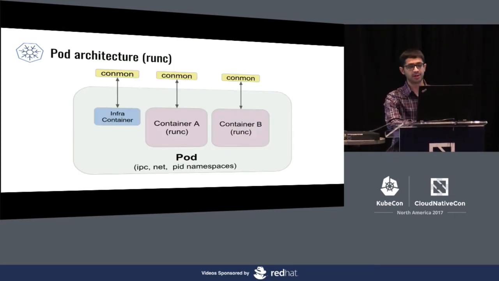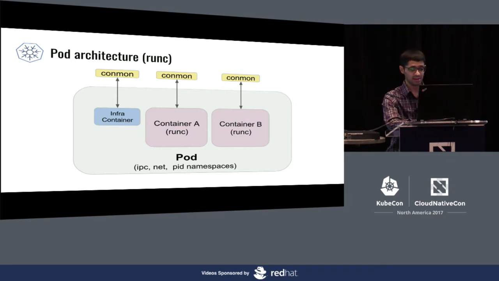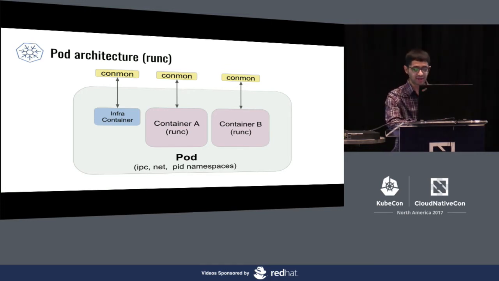So this is what a Kubernetes pod looks like with runc in CRI-O. So you have the pod, which is the holder of the IPC, net and optionally the PID namespaces. And the pod also has a cgroup assigned to it. All the containers running inside the pod are under that cgroup and share these namespaces. And you can see that traditionally Kubernetes had an infra container, the role of which is now expanded to also being a reaper for PID namespaces. So you can use a default Kubernetes pause container, or you can plug in your own init system of choice. It's configurable in CRI-O. And then corresponding to each container, we have conmon.